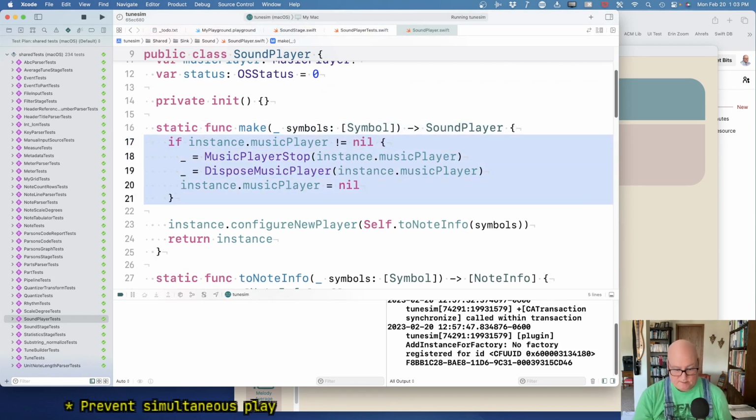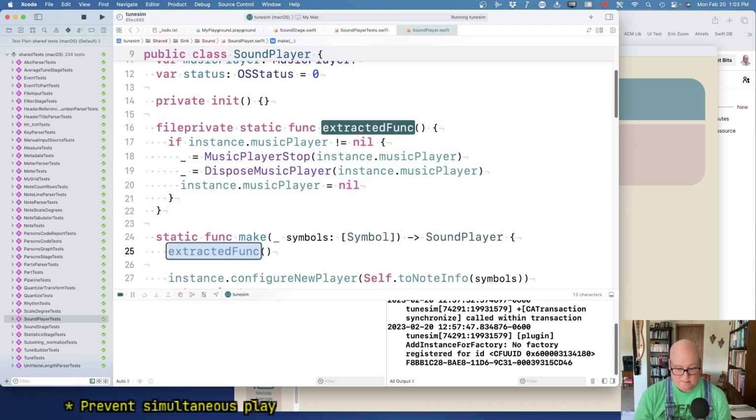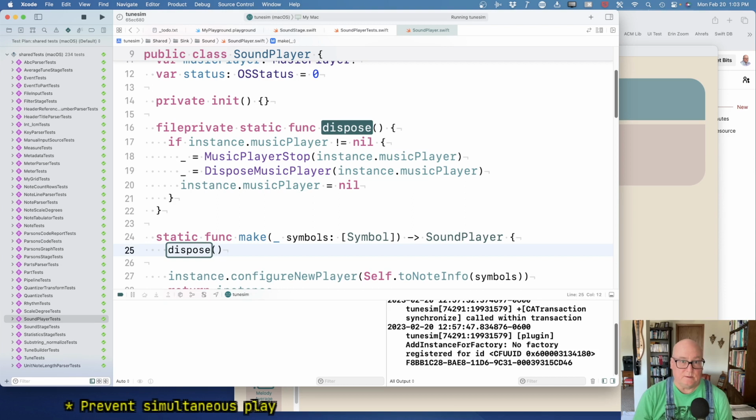I'll just do it this way. Oops. Make method. This is, well, configure new player, dispose, delete existing player. Okay, and I'm going to make this an instance method.